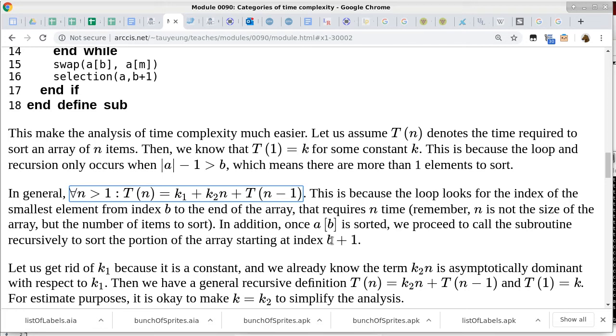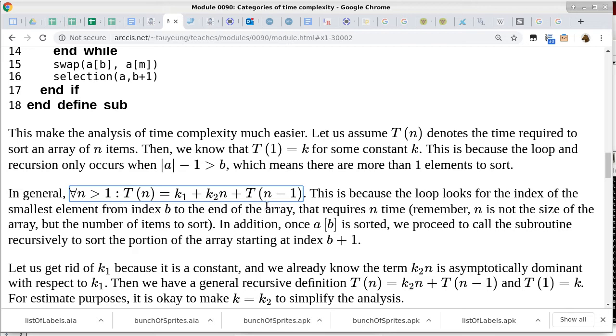The second one is K2 times n, because we have to go through the loop n times, assuming that we have n elements left to take care of in the current invocation. The exact values of K1 and K2 really do not matter, because we have a larger component to take care of next, and that is the recursive call. The recursive call has one fewer element to take care of, so its time complexity is T of n minus 1, because we took care of one element in the current invocation.